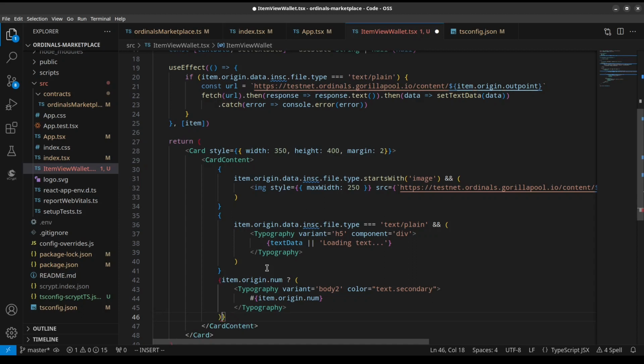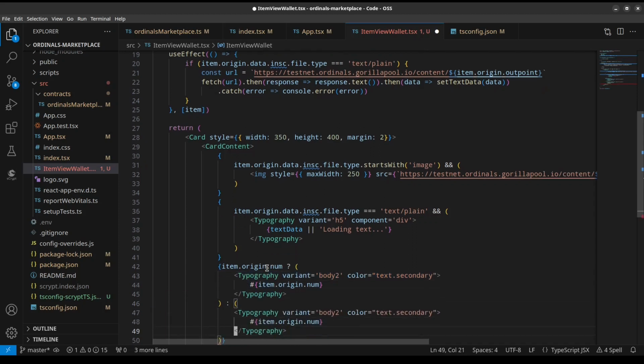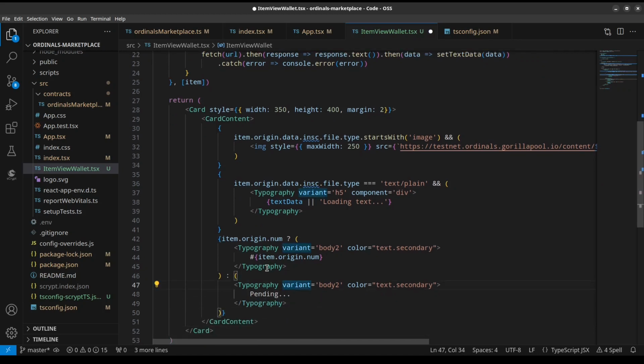And if we're not gonna have this value, let's display pending instead. Now that will probably display often, especially if the ordinal was just recently moved to your wallet, because you get this number only once it's mined in a block.